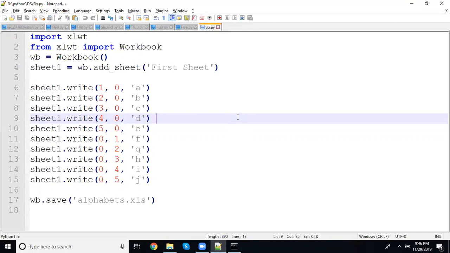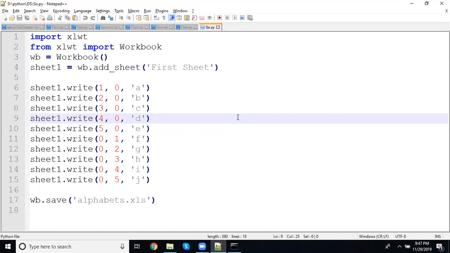What is XLWT? This is a write mode, like an Excel sheet writing module. Before it was the Excel sheet read module, and now it's the Excel sheet write module.